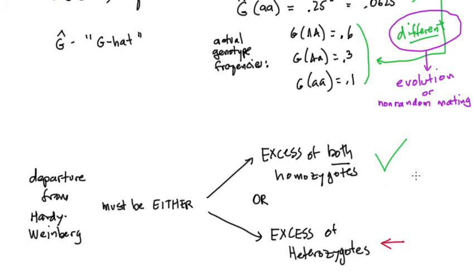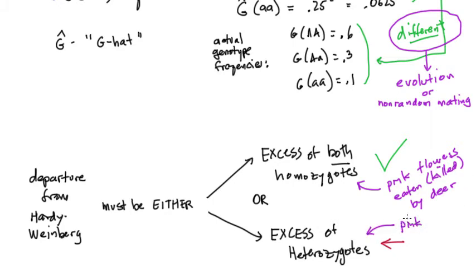You should also try to envision some real-world mechanism that would account for these fitness differences. Maybe pink flowered plants are more visible to deer who then seek out pink flowered plants to eat, or something like that. This would give them lower fitness. Put together a story that would be consistent with natural selection, resulting in the deviation from Hardy-Weinberg that we're observing. Conversely, if there had been an excess of heterozygotes, then they would be the ones with a higher fitness. Maybe rabbits avoid eating pink flowered plants because the pink flowers give them indigestion.